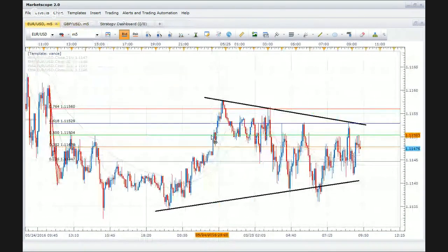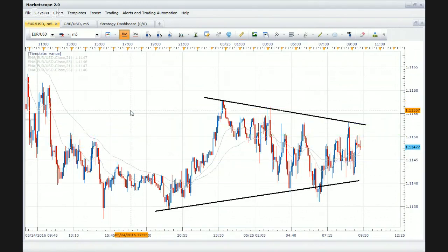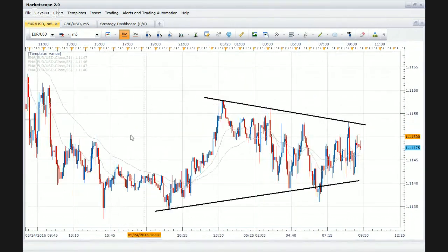And then as far as today, I mean, that was pretty much it. Oh, it looks like there was one more move here. How big was that one? That was about 17. So again, a little potential in that one, but it looks like this is happening pretty late in the Asian session. I just don't trade that, and the reason is very simple. Different people, different values, different ideas, and therefore different behavior. And so pretty much since late Asian session, the euro dollar has just been sideways.